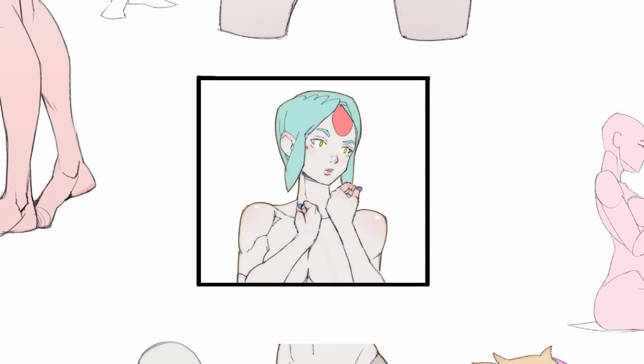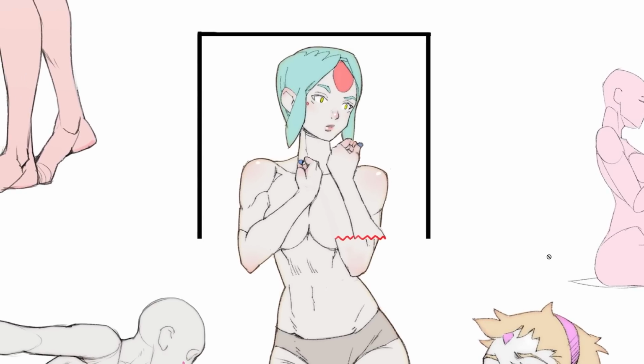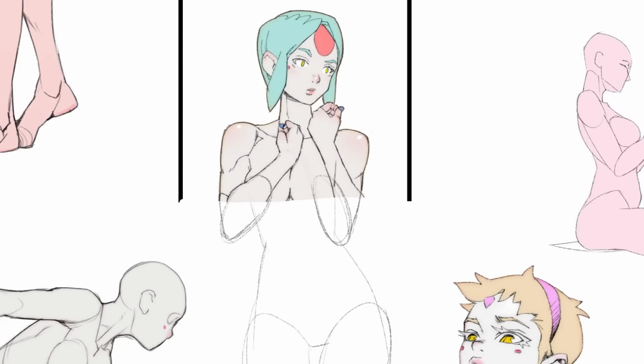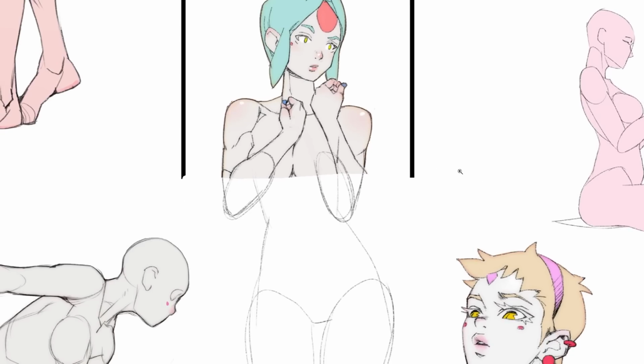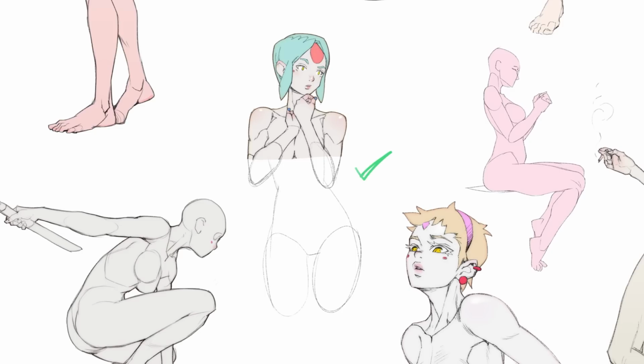Same idea when drawing close-ups. This might even be harder to measure properly without drawing the whole body. That arm might seem fine, but once again, it doesn't connect properly. I think I could probably get away with that one, but often you'll know something is not right, yet you won't be able to figure out why unless you draw the rest of the body. I know it's more work to draw that stuff, but it's not going to be visible in the end, so you can be pretty sketchy with it.